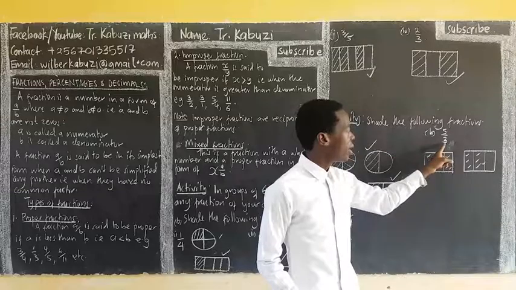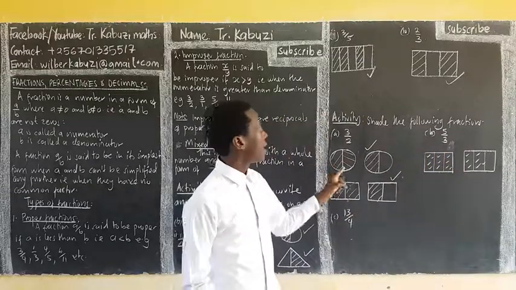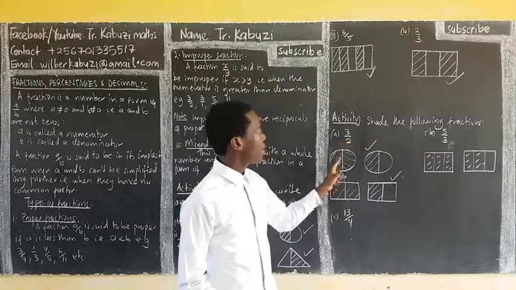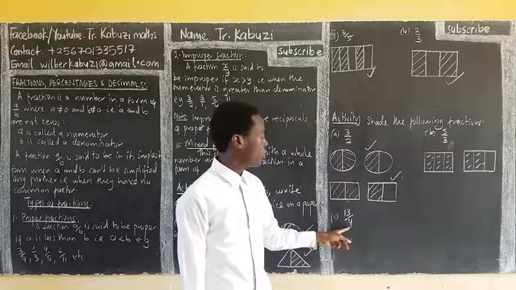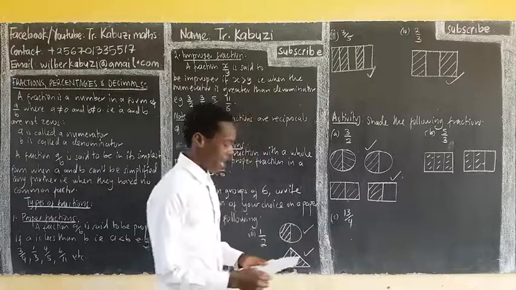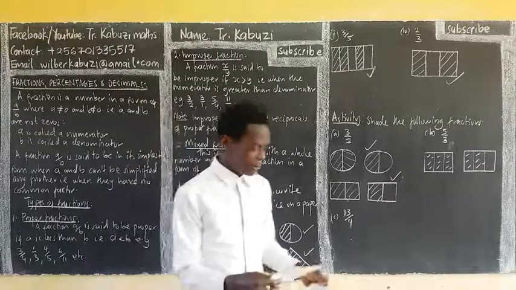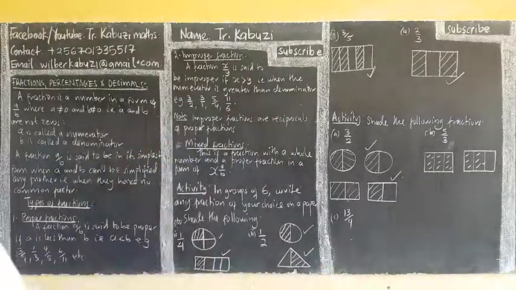If you use a rectangle, we divide each rectangle into 3 equal parts. Then if you use a circle like for this one, we divide it into 2 equal parts. So this one now, what are you going to use? So you have to divide them in 4 parts. So here, I think I never got any group presenting this to us. But anyway, let me handle it.